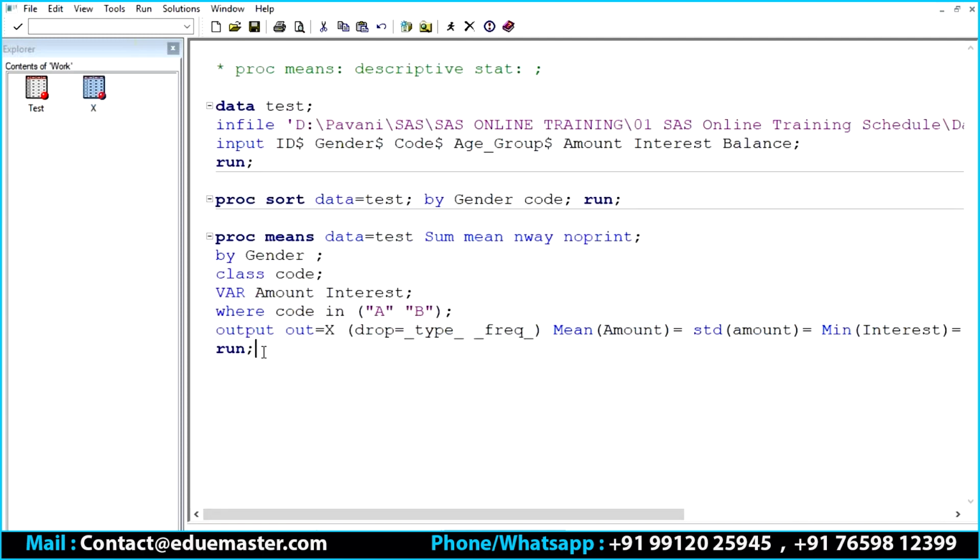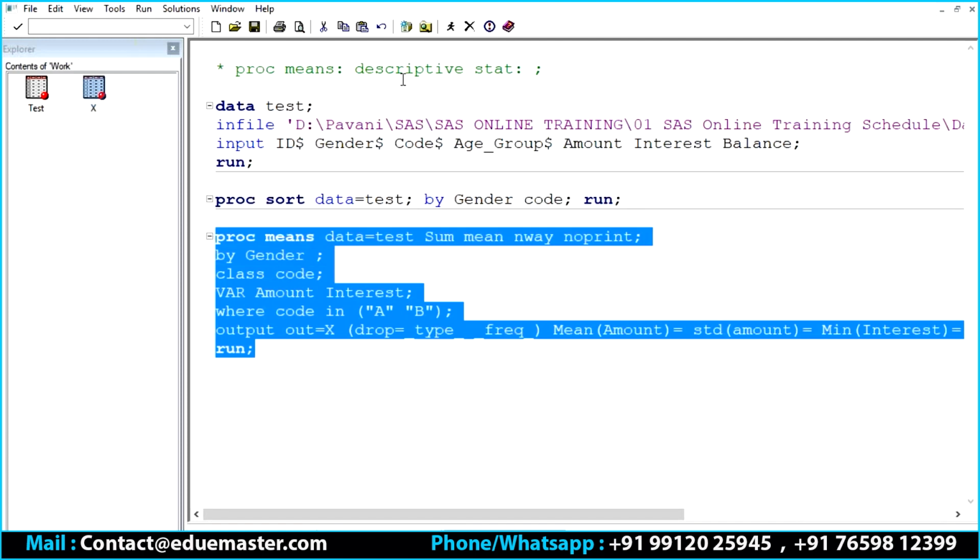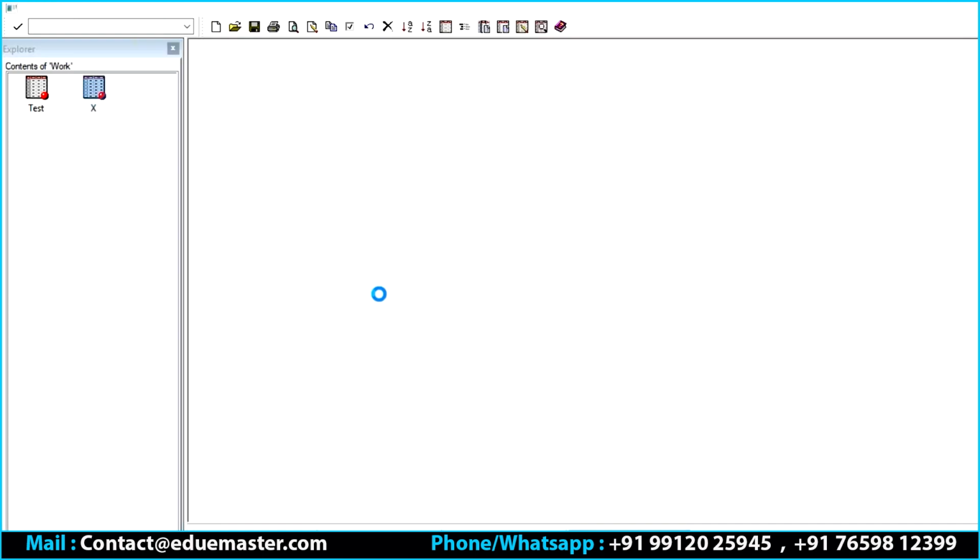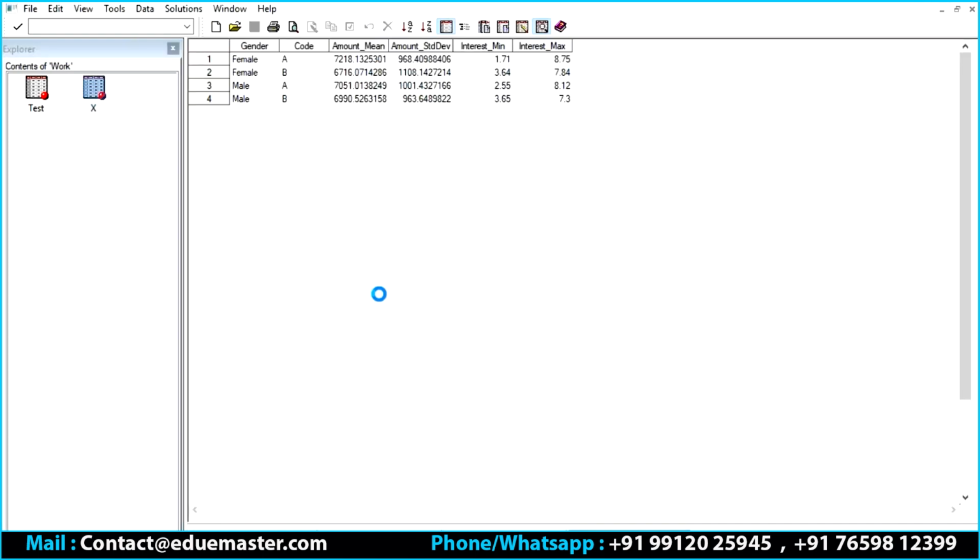SAS will automatically take those names. Select the program and now execute. Open this. See here, SAS is automatically assigning the names, right?